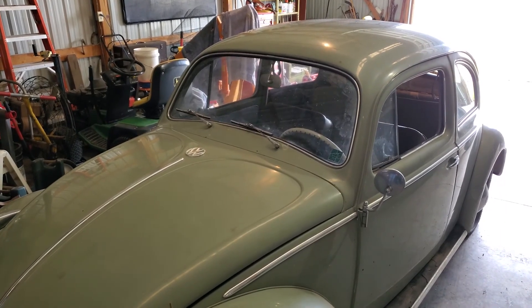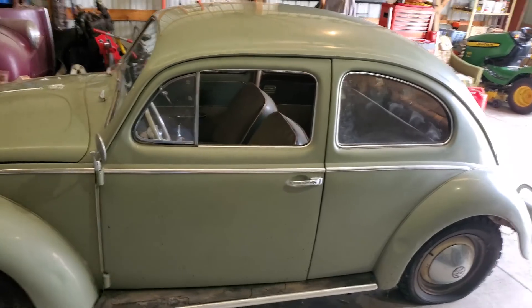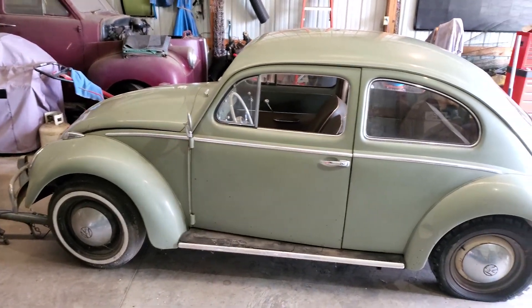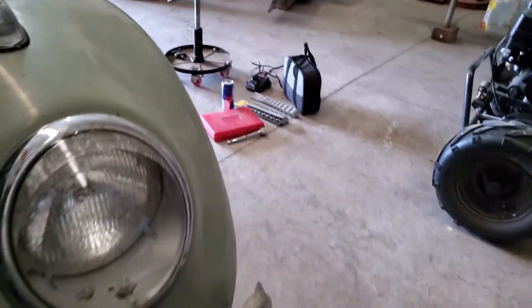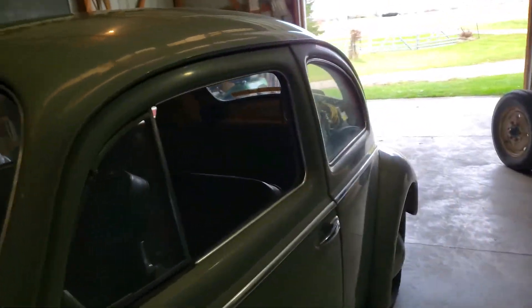When I mentioned the beetle to my dad he's a lot more enthused about it, because he's actually driven this thing — he was probably the last one to drive it. He said it was back in the late 80s. Obviously everything under here needs a thorough cleaning. That really stinks. There's a hole going through that seal there, all behind the gauge cluster. I'm guessing the mice chewed a hole through there and that's how they got into the cab.